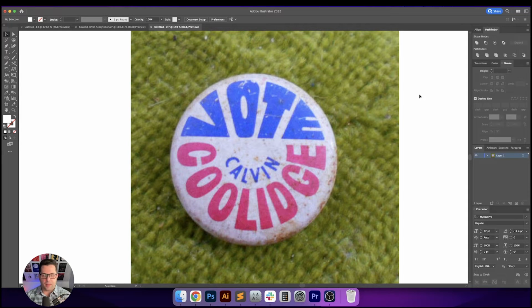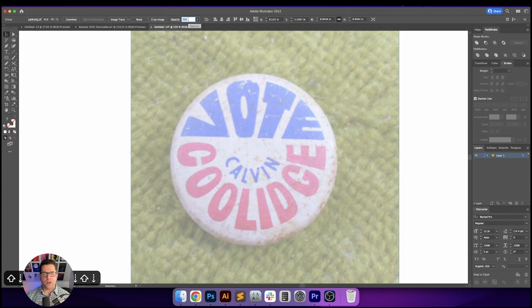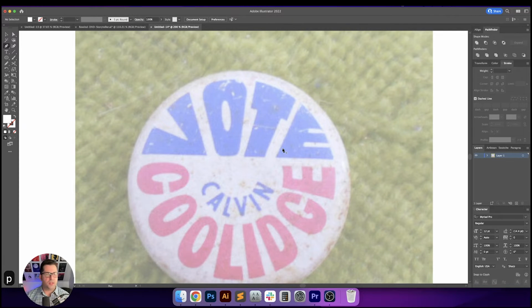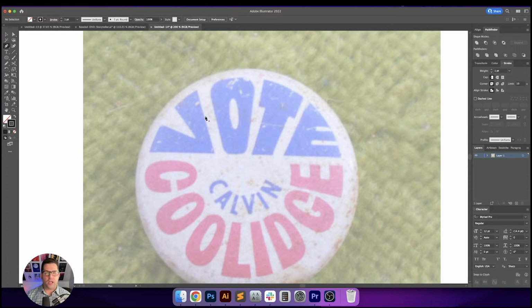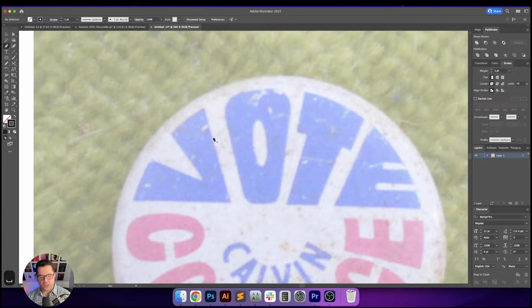Maybe it fits on a circle or whatever, but I'd like to put it onto a t-shirt. So the first thing I'm going to do is select the actual layer and take it down to about 50% opacity. Now I'm going to grab the pen tool, just hit P on the keyboard. There we go. I'm going to change it to a stroke, and change this to black. We'll add color later, but for now I just want to use black while I'm doing the tracing.